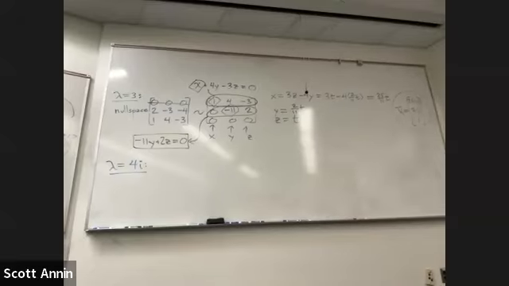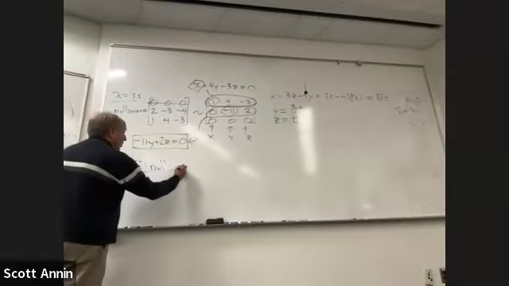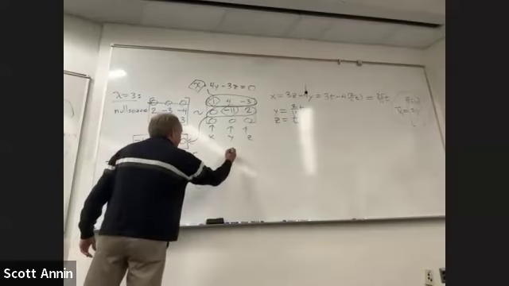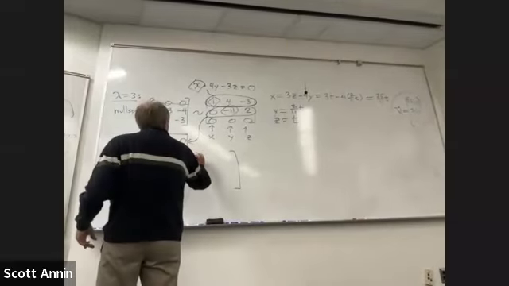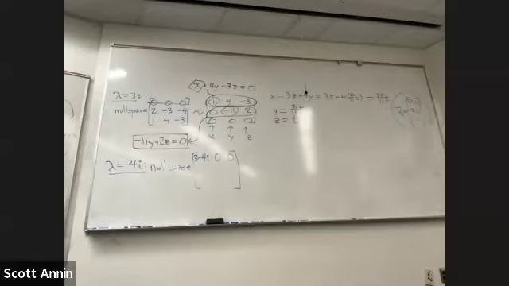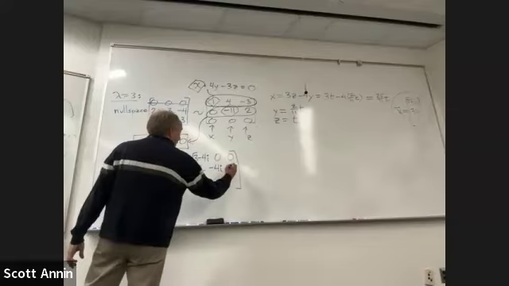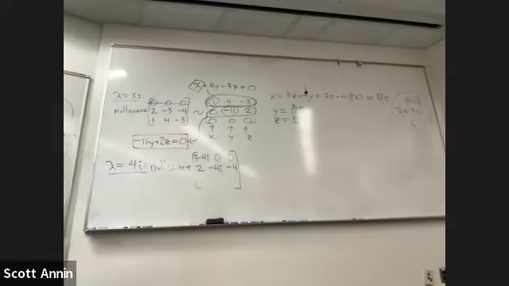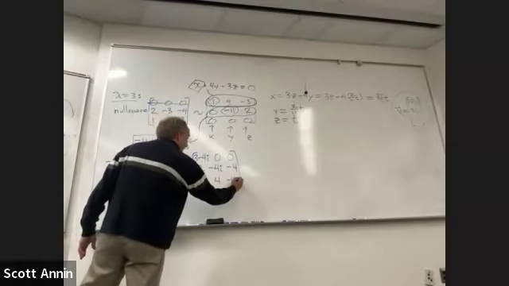Let's take 4i. I have to do a null space to go along with that eigenvalue. I'm going to subtract 4i from the main diagonal of the matrix that I started with. So that first row becomes 3 minus 4i, 0, and 0. The second row becomes 2 and minus 4i and minus 4. And the third row becomes 1 and 4 and minus 4i.